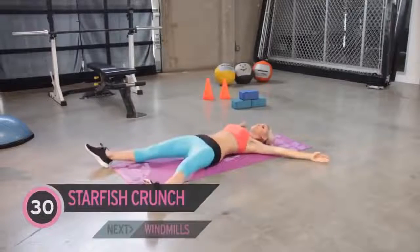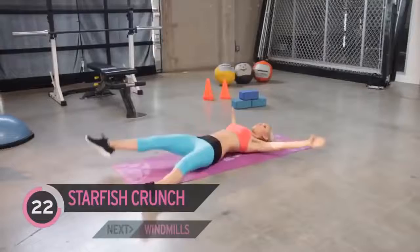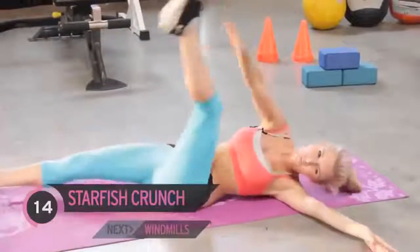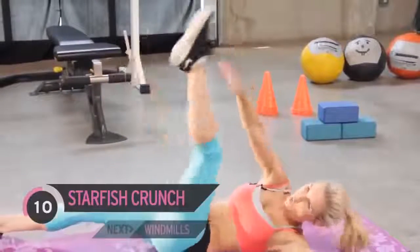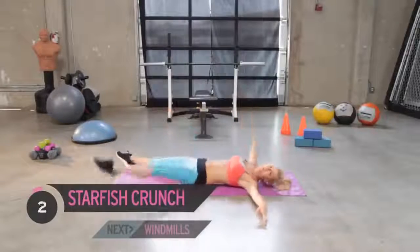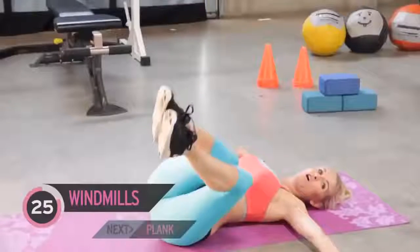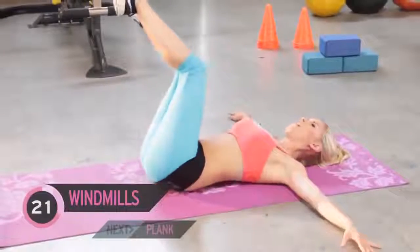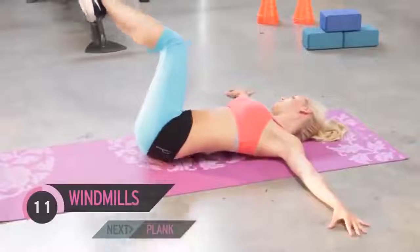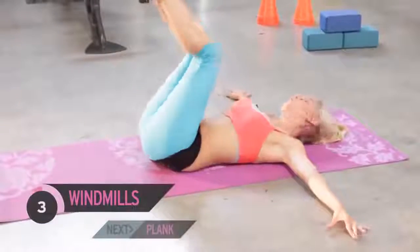Next exercise — let's do those starfish crunches, working those lower abs and those higher abs as well. Come on, squeeze — I know you've got it in you, so keep going. We've got one more exercise to do and then we're going to give it some planks. Arms up, arms out to the side, and then slowly down. You've done awesome — if you managed to get through this, your abs should be burning, your muscles are feeling tense and tight. Come on, squeeze — nice and gently down to the side, nice and slow. Put those arms out to the side for more support.